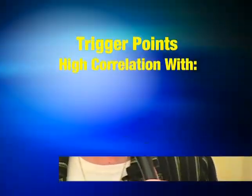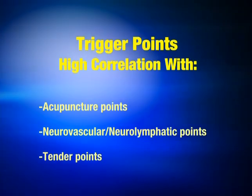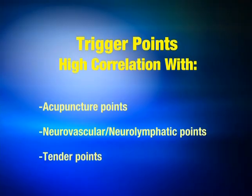Muscles, erector spinae muscles from the occiput to the sacrum, the iliac crest. So anywhere along those erectors that there's trigger points can affect the tension through the rest of those muscles and their fascia, their connective tissue. So we know they're related. These tender points or trigger points are often correlated very highly with acupuncture points, neurolymphatic points. So if you learn a little bit about those systems, Oriental medical system, you might also see some correlation there.